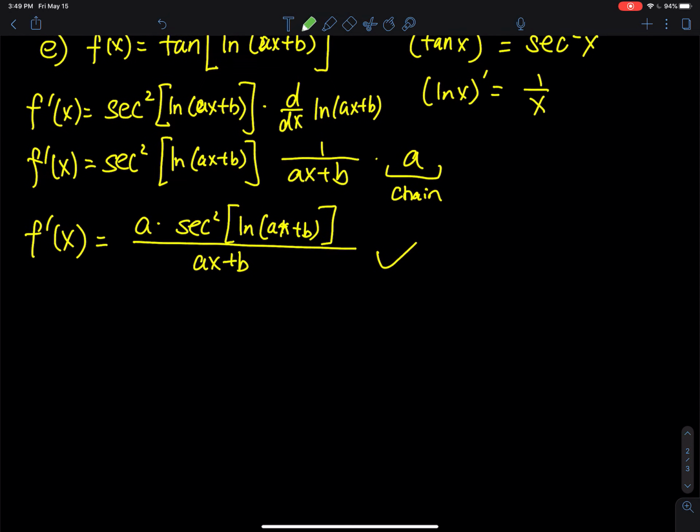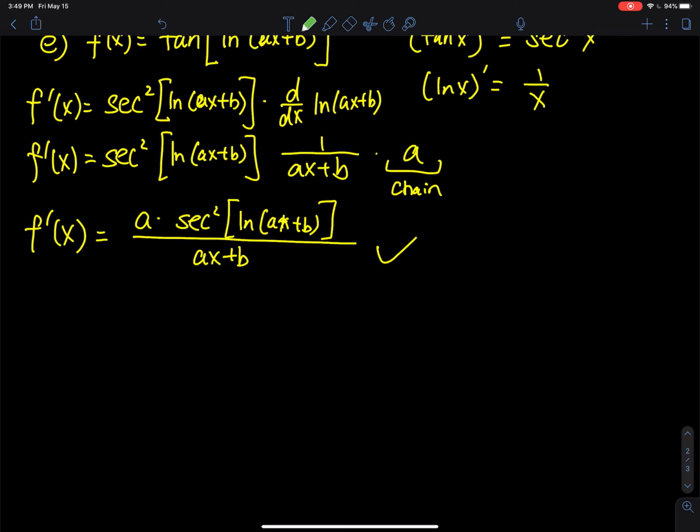So the next problem, let's use the other way. Part F, we have f of x equals ln of x e to the negative 2x. Can we just do the derivative right now? Yes, you can, but I want to make the work easier. I am going to apply this property, ln of a times b. This one is called the product property of logarithm.